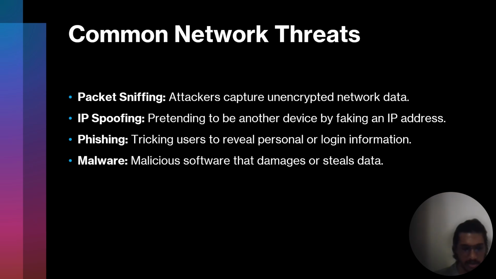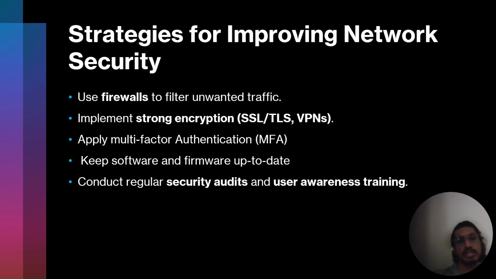Each of these can cause serious data breaches if networks are not properly protected. Because of this kind of simple errors, data breaches may happen. So these may cause serious problems, and we have to be very careful regarding these things. So let's talk about strategies for improving network security.